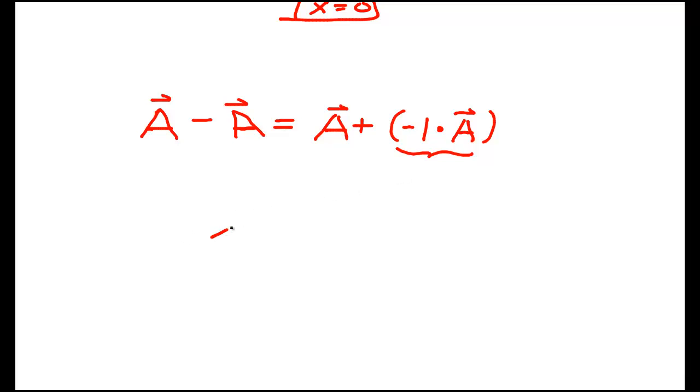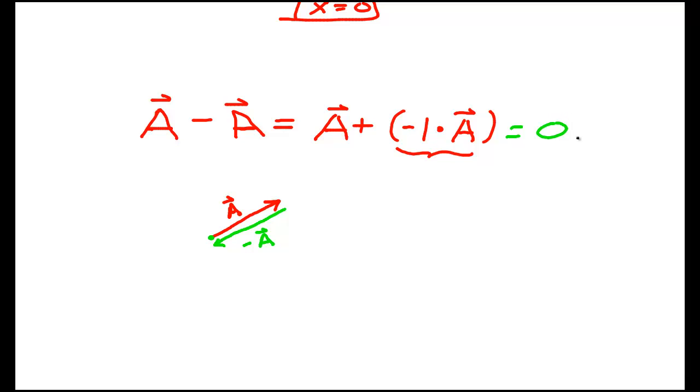So if this vector was like this, and that's A, then we know that minus A turns it around in the opposite direction and makes it the same length. So when you add them, you go up here, then the minus, because of the scalar, turns you around, and then you add from the tail to the tip, going the other way, and you end up right back where you started, which tells you that it's equal to 0. Notice that 0 is the only time I don't have to put an arrow over, because it doesn't matter which way you rotate, you're still at the same starting point.